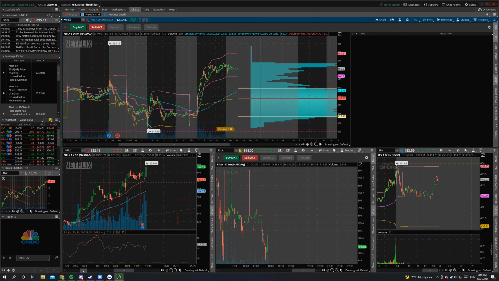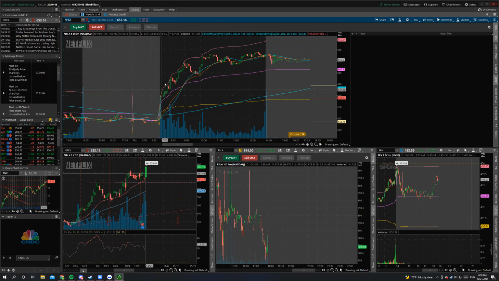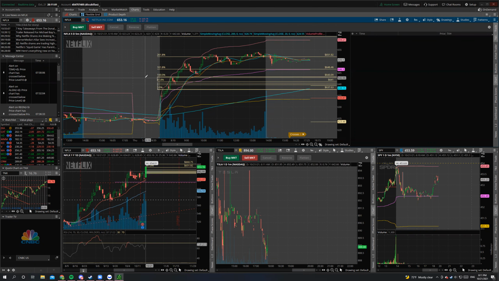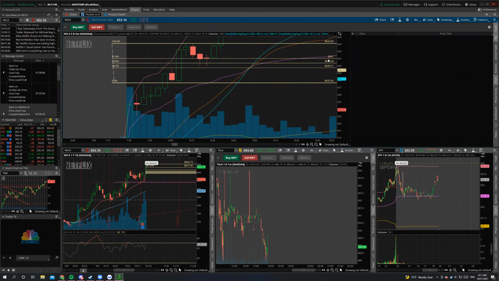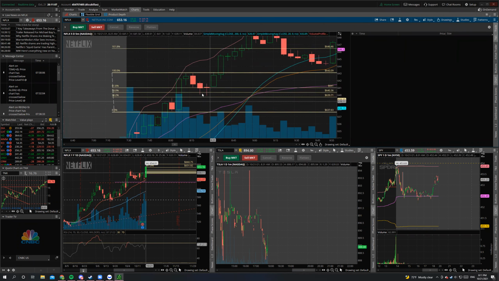Let's say Netflix can be a good example at some point. Sometimes, let's say you have this candle, I don't even need to draw a Fibonacci right here. Let's say I want to take the retracement of this candle, and I'll zoom in, and you'll look at it right here. It retraced to the 50, a little bit below the 32. If I take a position right here, I'm cool with it for more upside, you know.